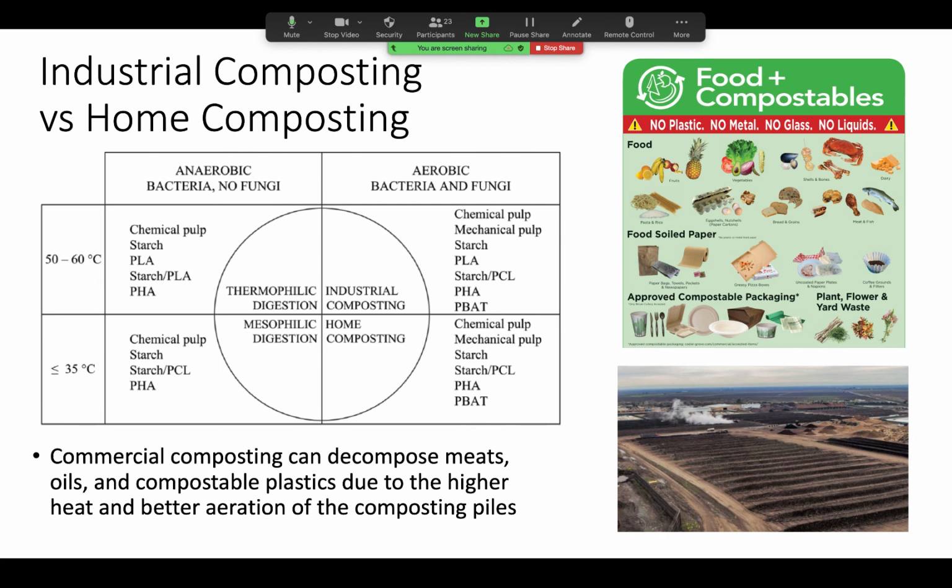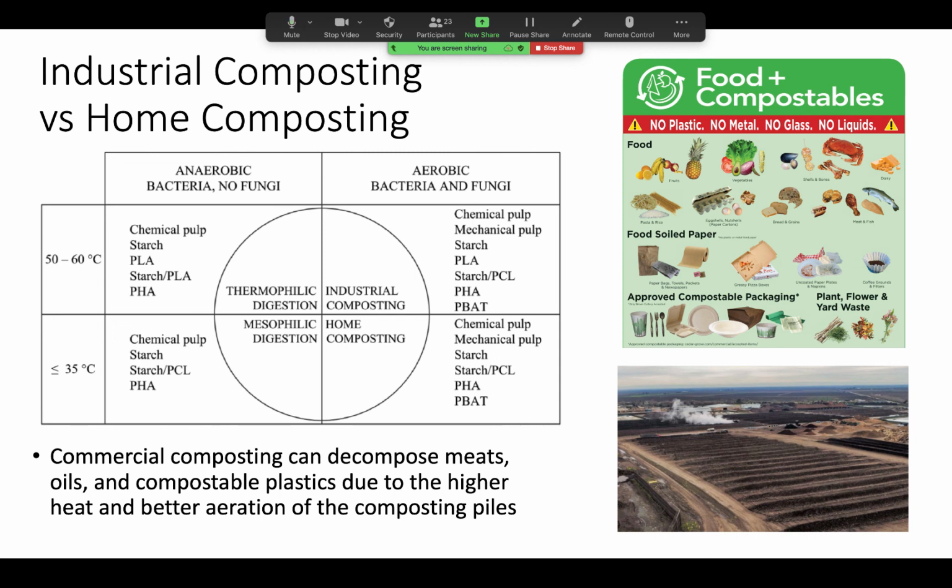So that's one key feature here that's going to come up over and over again: there's a difference. The consumers have to know that when they're composting things commercially versus at home, it's a completely different process. And while you could simulate all these things at home, it would be a much more active process than most people are looking for in a home composting situation, which is why you use industrial composting, whether your municipality has it or you pay for it separately. And that's why you'll see a place like Clover, right? You go to Clover and they say, okay, everything's compostable here, so you have to leave it there to compost it. Don't bring it home and compost it at home, because it's not going to break down the same way.